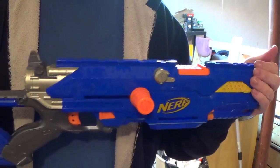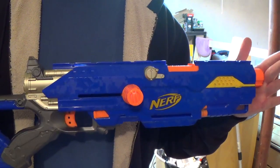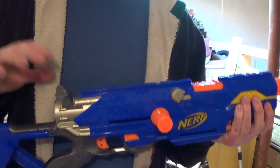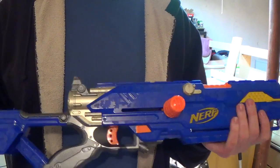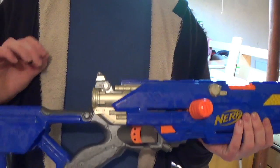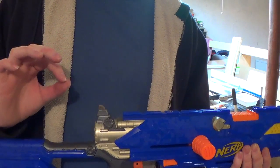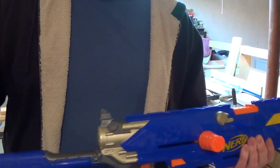I will say the hardest part for this was actually lining up the bolt sled and everything and getting those two things matched up. It took a lot of little tweaking, putting things together, not quite gluing them yet, checking tolerances, and just playing with it until I got something that was working smoothly, and then actually gluing it all together and letting it sit and rest.